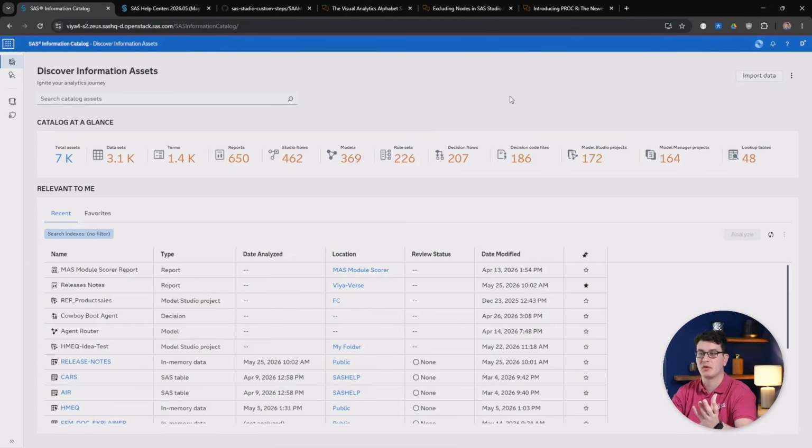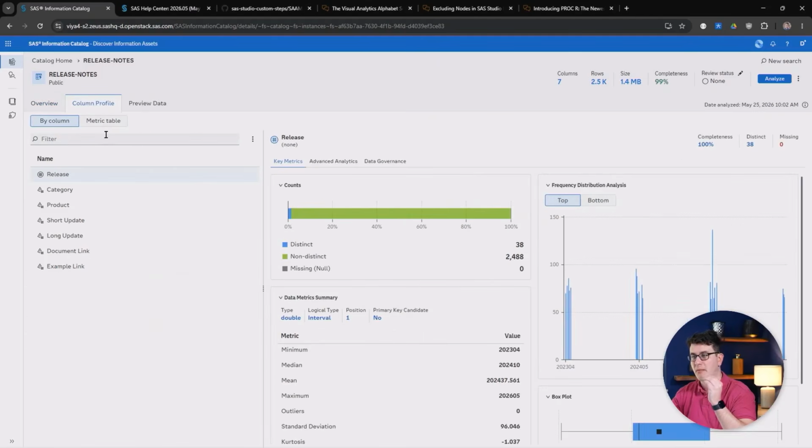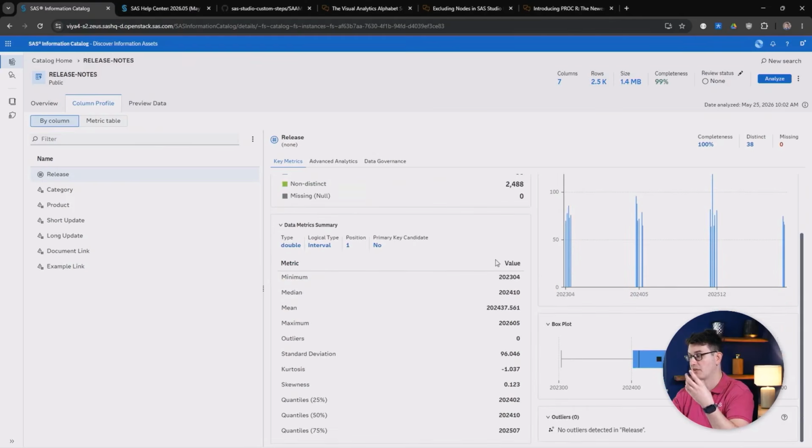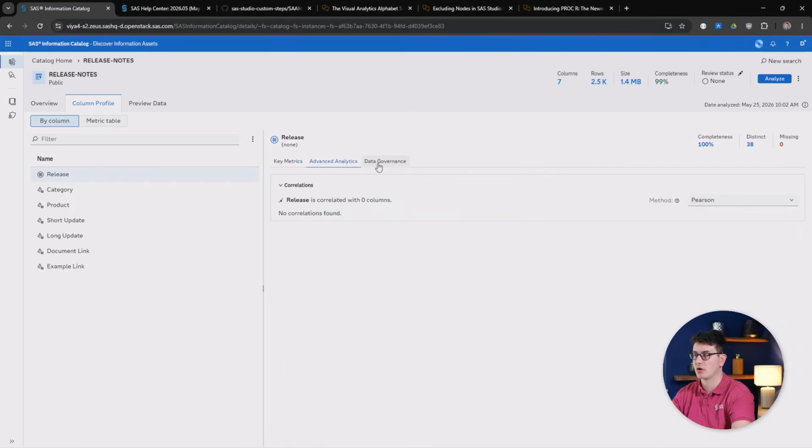And in the last episode, we looked at the new and refreshed overview page of any assets that you have in here. Now, this looked great, but now this has been expanded to the column profile page. By default, it now gives you a view for each column. You don't have to click into that column view any longer. And also, I feel like it's a lot more structured, easier to consume, and like everything is there that I want. Even advanced analytics pieces if there are correlations, and for data governance pieces, if you have business terms attached or classifications on it, you can see that here as well.